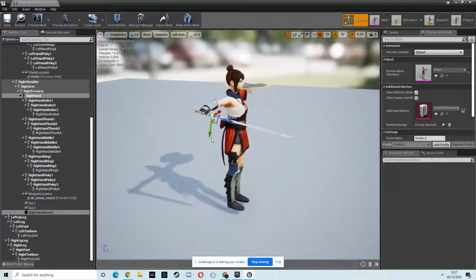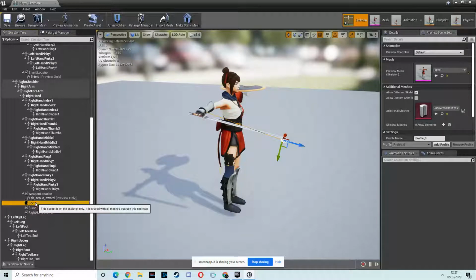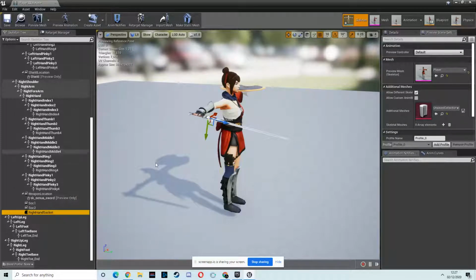Okay. Now with that, I'm going to come down here and change the name to sock 1. Oh, we've already got a sock 1. So we already have these sockets here that we might be able to use. But instead I'm going to set up their own, right?